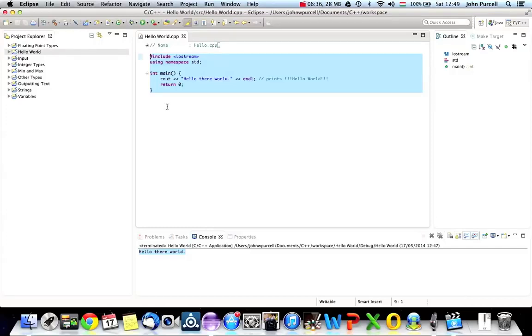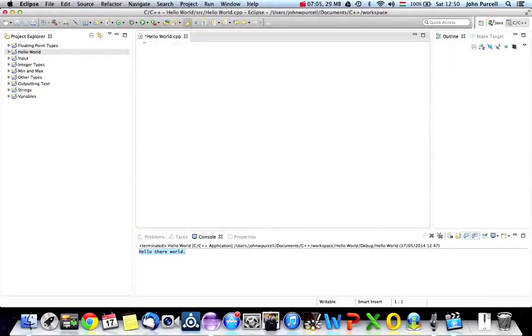So one really good thing to do is to type this out yourself from scratch. And at that point, if you're anything like me, you will make some terrible mistakes and it won't work, and you'll have to refer back to a copy of this. You can put it in Notepad or something, and refer back to that copy, and then you can see what you've missed out, what you've done wrong, which is a very, very valuable thing to do. So let's see if we can reconstruct this from scratch.